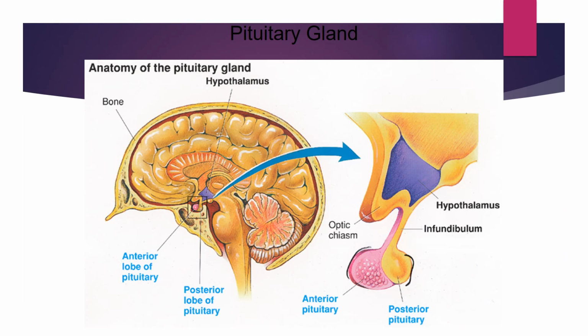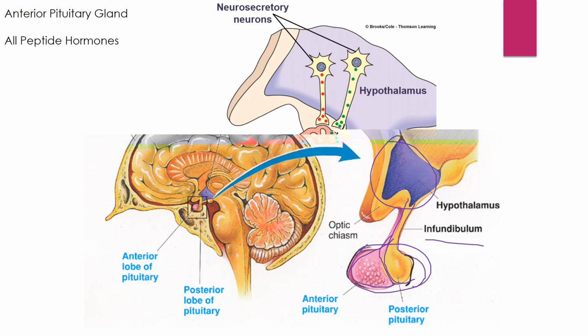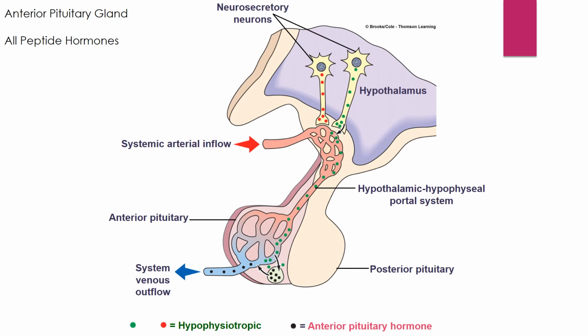So the pituitary gland is attached to the hypothalamus, which we have here in the brain, by this infundibulum, or this little stalk. And so the anterior pituitary lobe is a glandular epithelium, and it's divided into two separate areas, whereas the posterior pituitary gland is nervous tissue, and there's only one part to it. The anterior pituitary gland produces 6 different hormones that are important for metabolism, growth, and development.